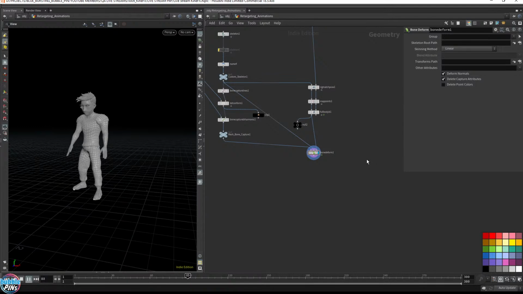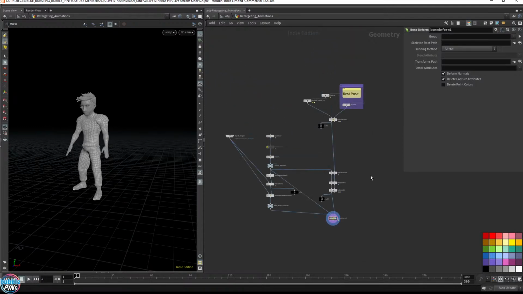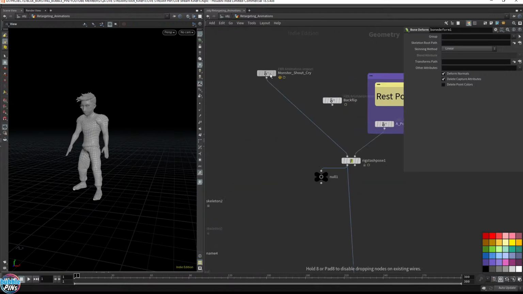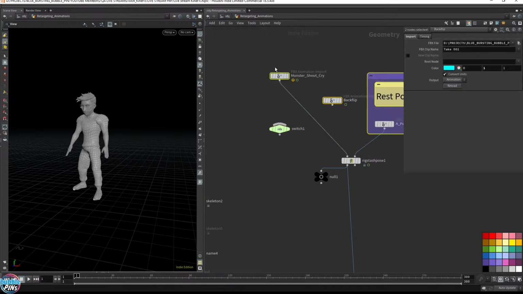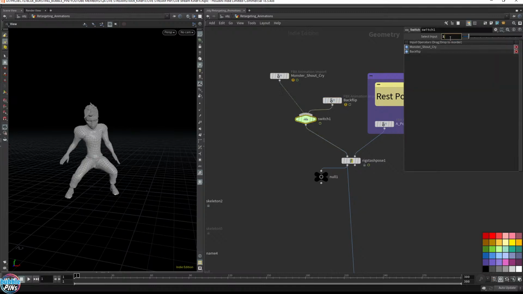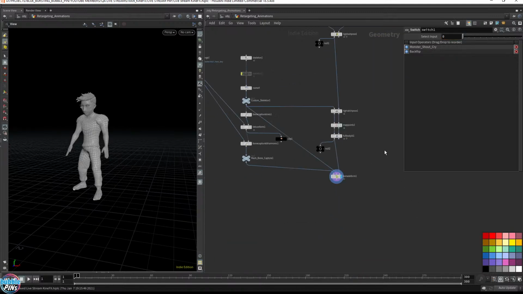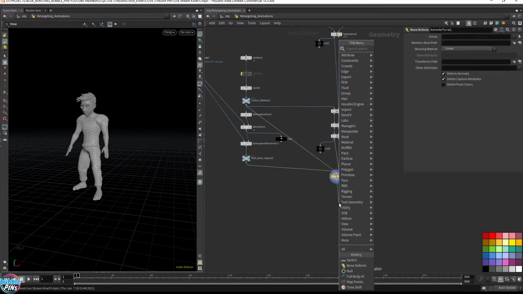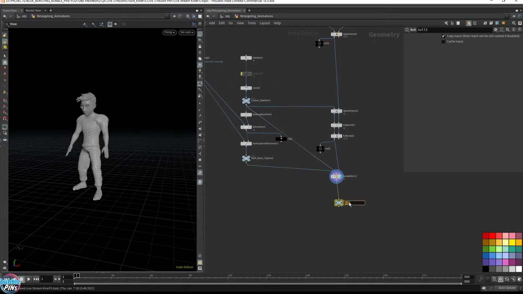See, this is even faster than clicking in another software. This is procedural. If you want to be even fancier, you can put a switch and just switch between them. And this is even faster. So go like flip, flip. This is so handy. And it's good practice to put out a null. I don't know what to call it. Out retargeted.